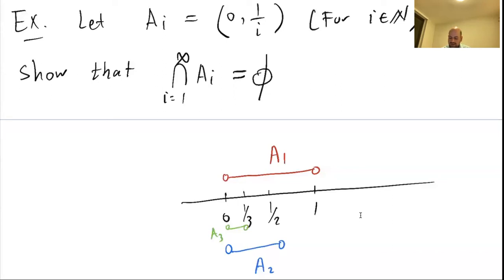1/j1 is less than x. So that means x will not belong to 0 to 1/j1, which is my Aj1. If x is bigger than 1/j1, x, of course, will not belong to the interval 0 to 1/j1. See, this is 0, this is 1/j1, and this is x. So you can also see in the picture that x does not belong to 0 to 1/j1.